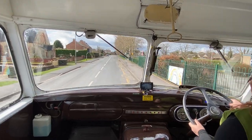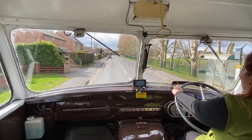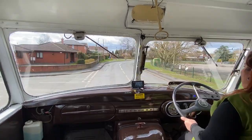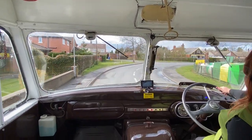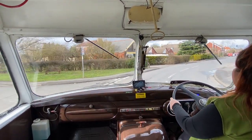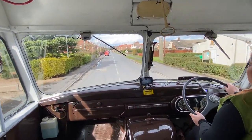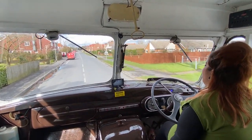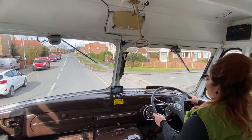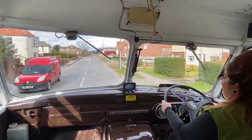Now, whilst this has been quite a short test drive for IDRIVEACLASSIC, and it's definitely not been one of the fastest, I think this is probably one that I'm going to remember for quite some time, because it's been quite a good laugh. In fact, when I turned up, I said to Andy, gosh, it's amazing to look at, but why have you bought a Green Goddess? And he told me about his dad, and he said it's got sentimental reasons, but he also said it's actually quite fun. Now, when I pulled up today, I don't feel like I fully appreciated just how fun it was, but now I'm in the driving seat myself, I can see exactly why he's done it.